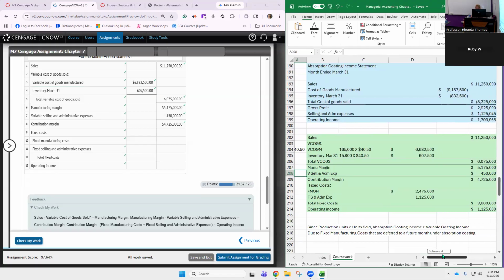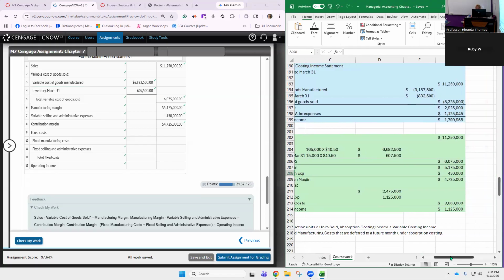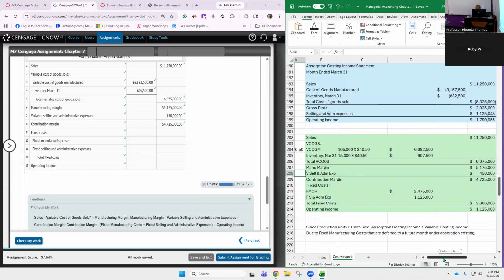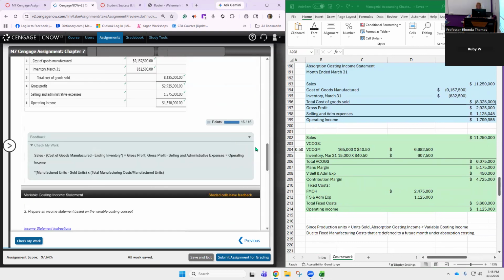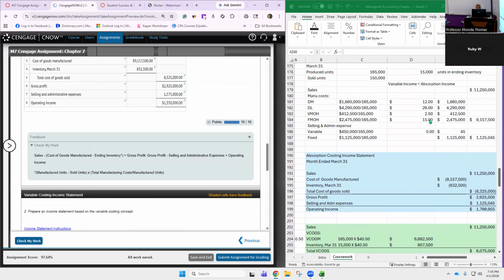You just put in what the variable selling and admin is. Okay, now we're going to put in the fixed. Here come the fixed. The fixed are the same fixed as what we put in up here. Whatever they've broken them out into, here's your fixed of your manufacturing overhead, and here's your fixed of your selling and admin.